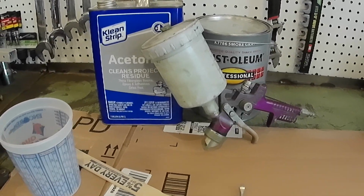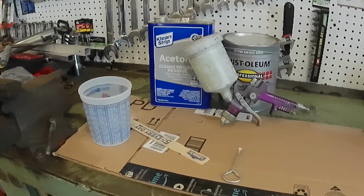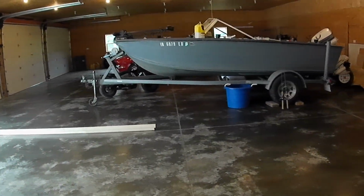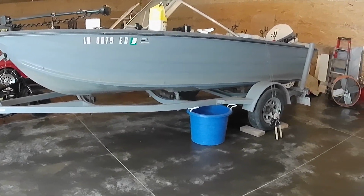Well, in this video, we're going to go over how I paint things. I'm in the middle of a boat project, and I'm starting on the trailer. And I've seen it come up in some of the Facebook groups that I'm on, and it seems like people are kind of mystified by spraying paint.